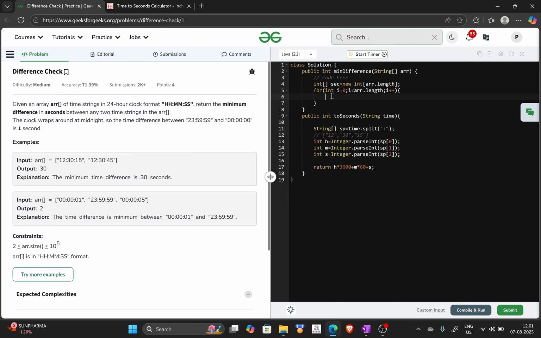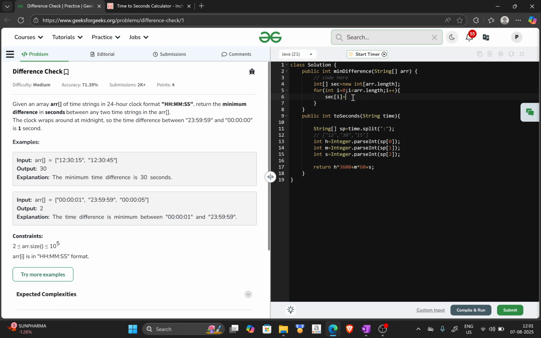Now here, in my second array I will store that value: second of i equals whatever is getting returned after converting it.